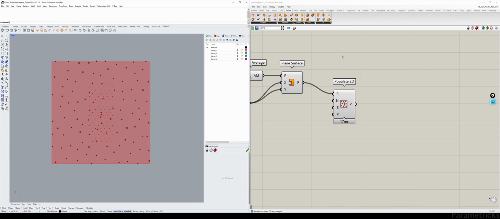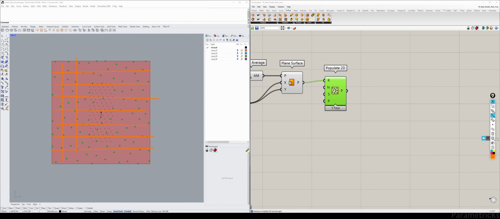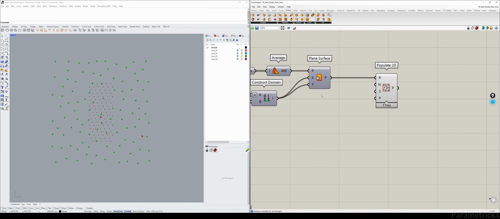grid pattern, basically. For that, we have two options. We can either stick with this one or go to the other one, which will divide our plane in equal sections. And then from those sections, we're going to take the points like so, which is a really rough sketch. But this is by far the easiest. I think I might even leave it to this one, actually, because it's so easy.